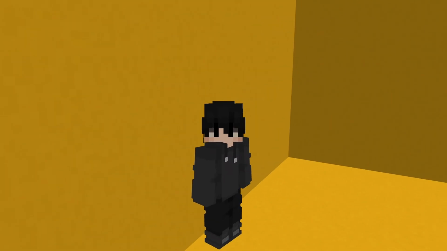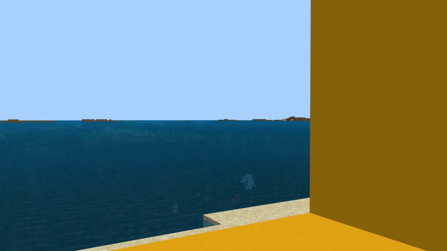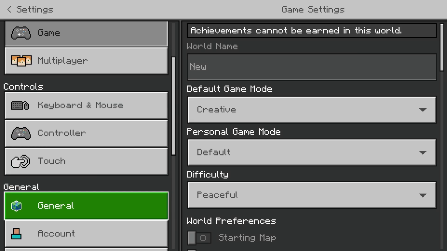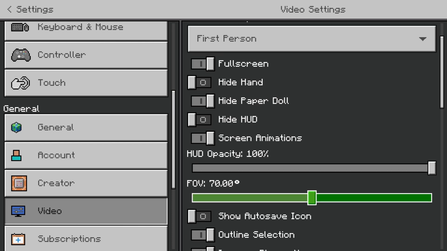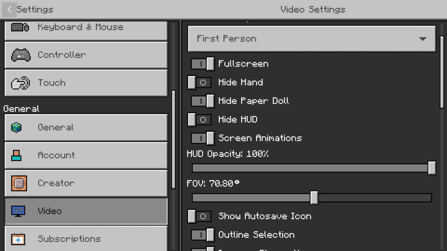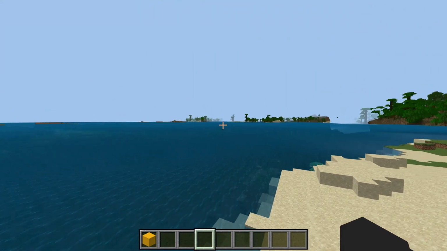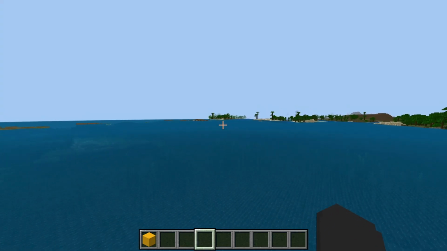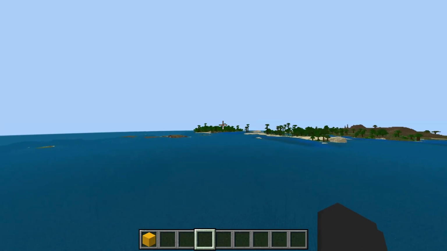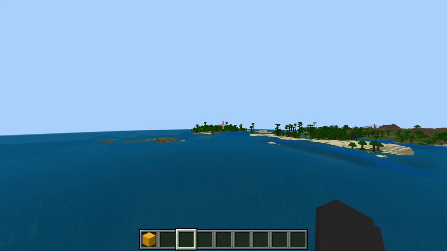Okay, so that's that for that, but I actually wanted to show you something else as well. So I'm just going to toggle the perspective again. I'm going to change the perspective again, this is too zoomed in for me. So there you go, then you can just put the FOV back up. I did around 70, I believe. There you go, it's up to you. And then I actually found the little island over there. So that's the first part. We actually have the first part now, which is my Minecraft character and its skin.